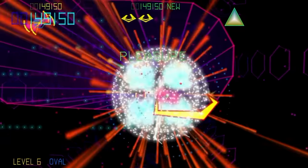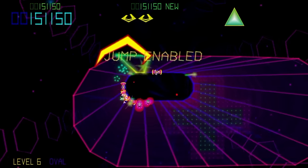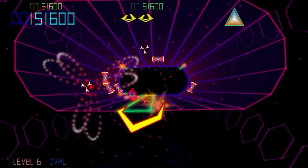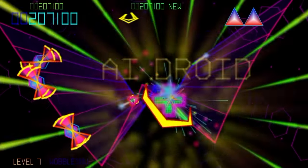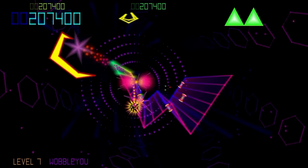You get a super zapper which kills everything on screen that you can use once per stage, but here it's called the super tapper. That's a pretty clever way to be completely original. You can even earn a jump, and this can come in handy if the bad guys make it to the edge where you're moving back and forth.